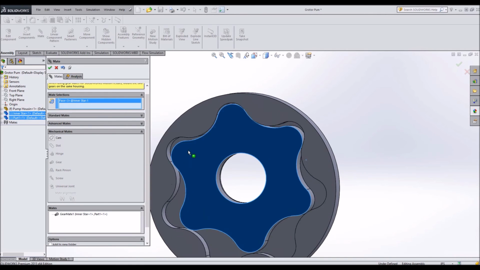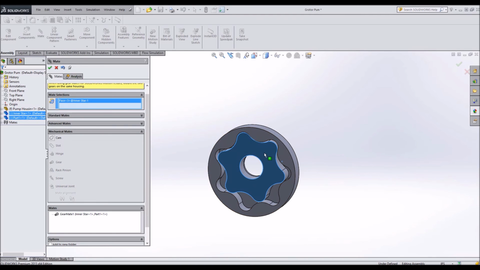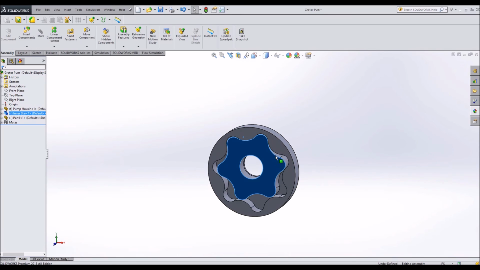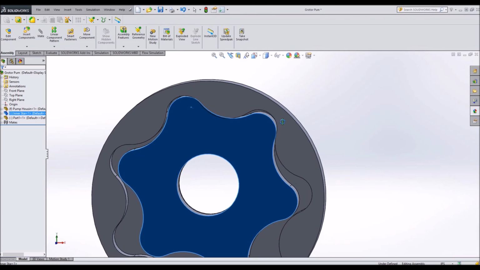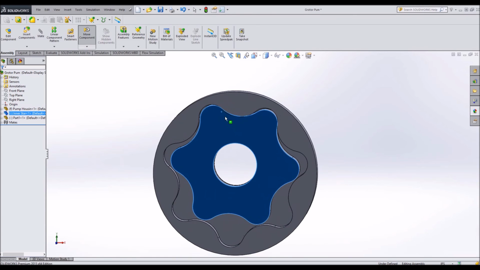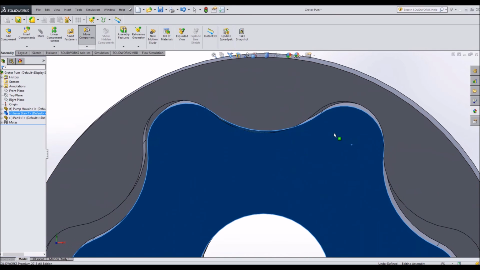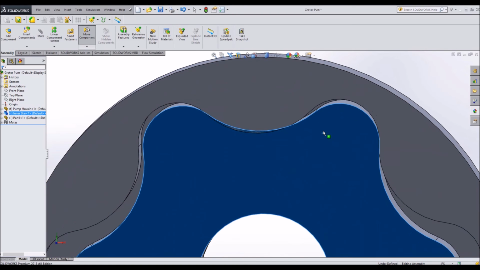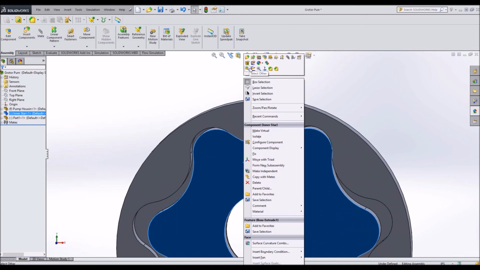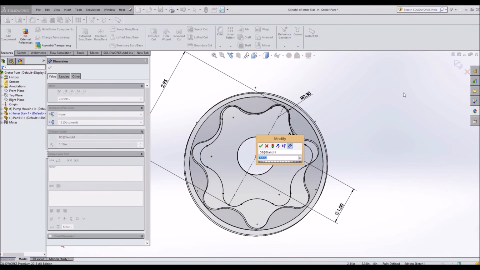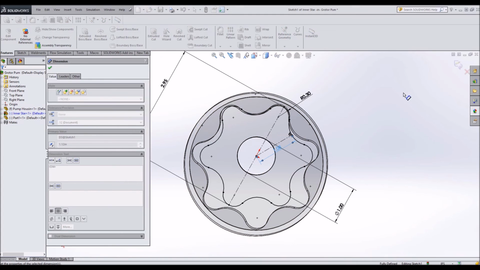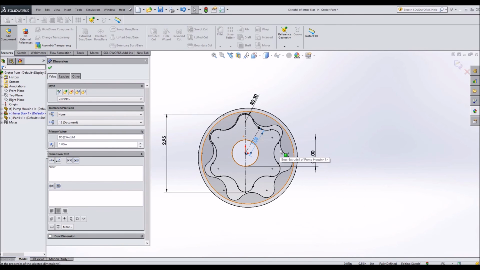We can see that we've got a pretty good starting point to operate this pump. We'll want to tighten things down and tweak things a little bit more, but especially here, we better take a look at that. This lobe is protruding inside of our star. That obviously will not work. So, let's look at some of the dimensions that I have. I need this to be more like 1.08, and let's see how that works out.